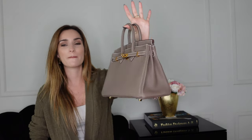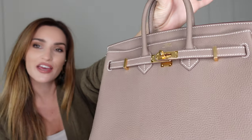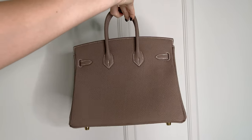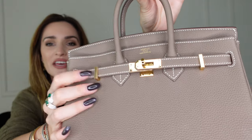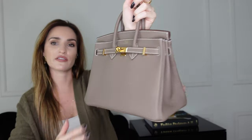My latest purchase, which has been on my wishlist for so long, and I finally got it exactly how I dreamt about it — is this Birkin 25. Of course, again in the color Etoupe. I realize I have a problem with neutral colors — looking at all the bags, most of them are neutral. I really have to start buying crazy colors. Anyway, the Birkin 25 is in gold hardware, in the Togo leather. It still smells like new. I absolutely love it, and the Birkin 25 is super trendy right now.